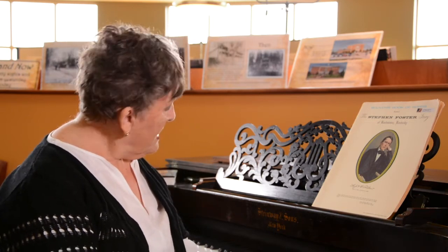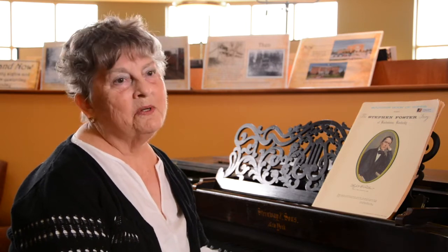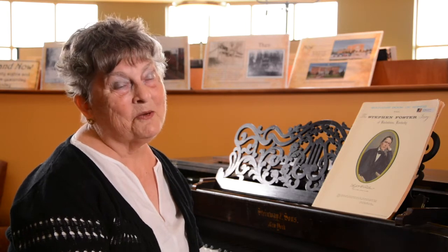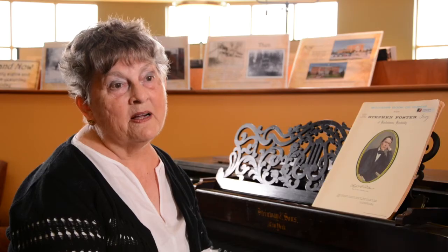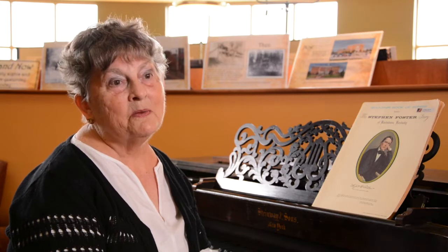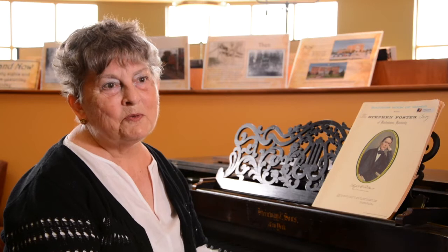And about a year ago, I thought it's really time to think about a place for the big baby, the big square Steinway. And so my husband, who is very active in the Kenton County Historical Society, put a little email out to the area. And the very next day I had over 25 museums and libraries interested. Down to Tennessee, way down in the southern part of Tennessee. It was hard to make a choice, but I wanted it close by.